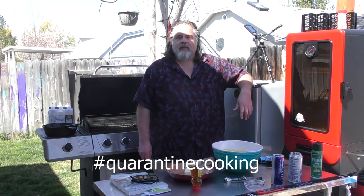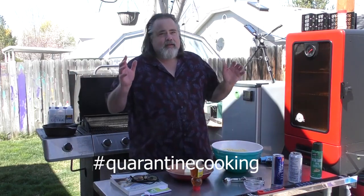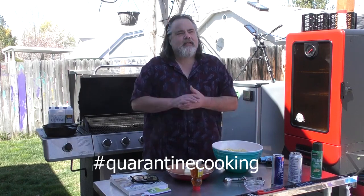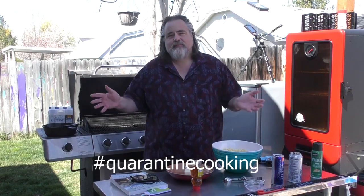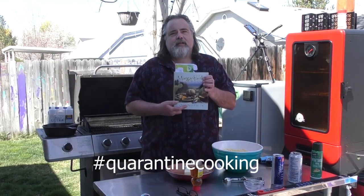Mitch and Chef over at Kitchen Queers came up with this idea and I thought I'd dig it — I've got to get in on it. Here's the idea: you can only use food that you have in your house. I looked around and I've got a boatload of food to be honest. We're going through it but still got a lot, so I grabbed the old Margaritaville cookbook.